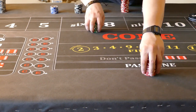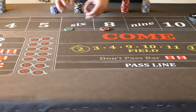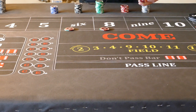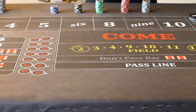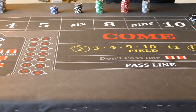One more thing too. Inside out. You cut with your inside, you ship with your outside, right? Let's say somebody has 30. Everything is done with the inside. Cut out your 35. Inside out, inside out, inside out. Somebody buys in for $100. I grab a stack with my inside hand, place it out in the come, and ship it with my outside hand.